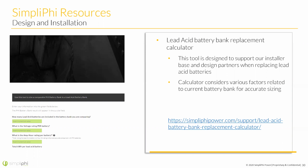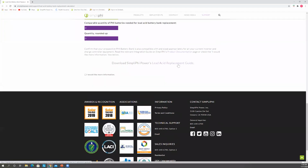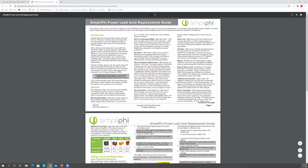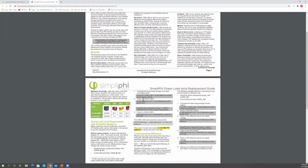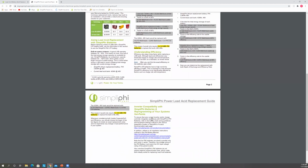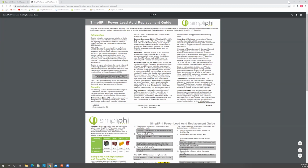If you go to the page, I'll click it real quick to make sure this doesn't pop me out too far. Okay, there we go. Just FYI, if you're on this page, check out this download here too. If you are doing lead acid replacements, we have this entire guide that talks about everything from cost analysis and comparisons to reprogramming, and everything you might need to know when it comes to lead acid replacements with our battery.